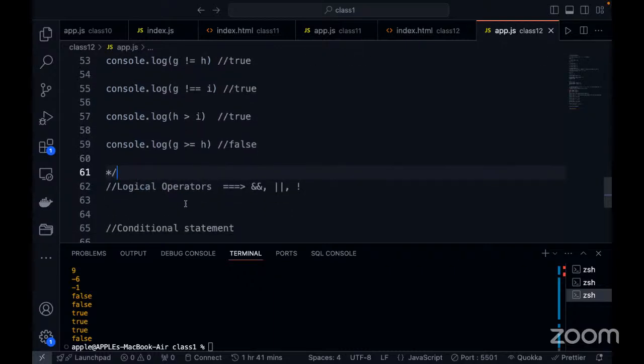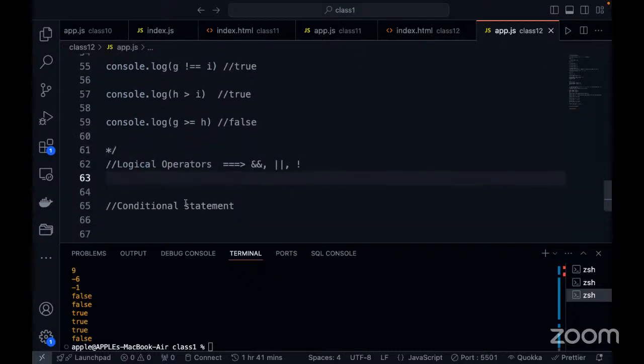Okay, so logical. I've already demonstrated logical NOT, which will always negate. If something was true before and you say not, it turns it to false. If it was false before and you say not, it turns it to true. That's the logical NOT operator.